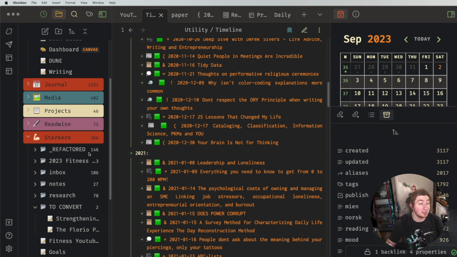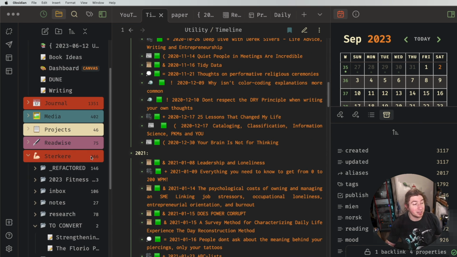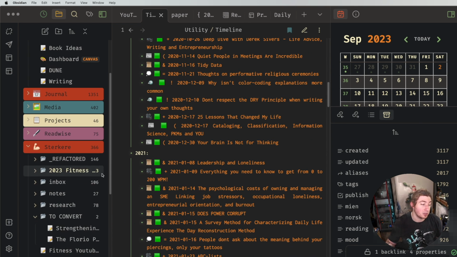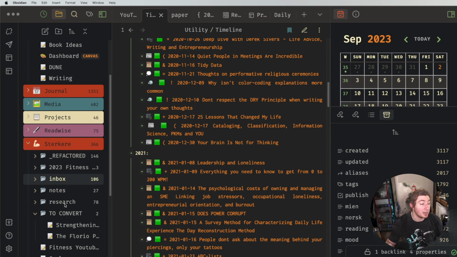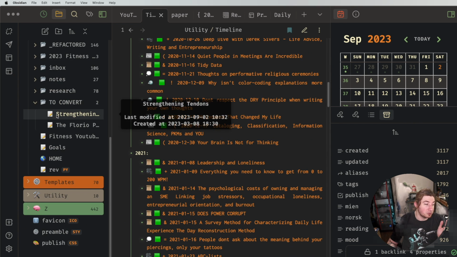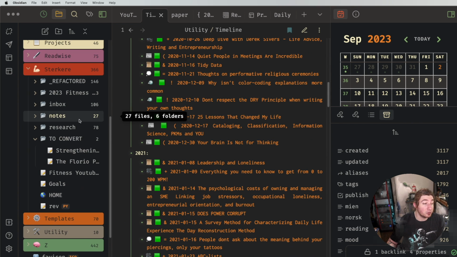And I really like this because sometimes I like to see when something is in a folder because it shouldn't be, or I need to know how much left I have to go. Like, I'm converting a lot of these files in these folders from my fitness notes vault, and I'm putting them into this refactored one until I can finish all of this refactoring and then put it into a final resting zettelkasten root directory, and that's where everything's going to live. Pretty much like my main vault. So until I get that, like, I need to see these folders to see, okay, I got 27 more to process here, 78 there, 106 there, and that helps me keep track of things. And I rather like that.